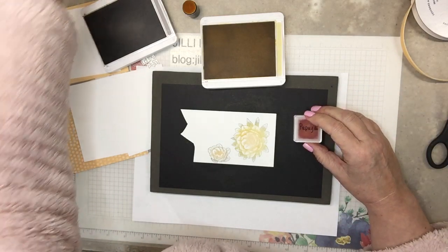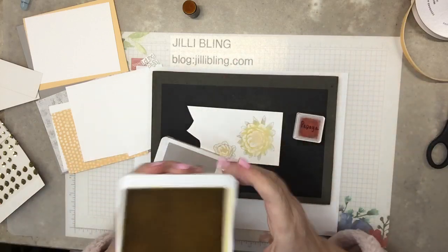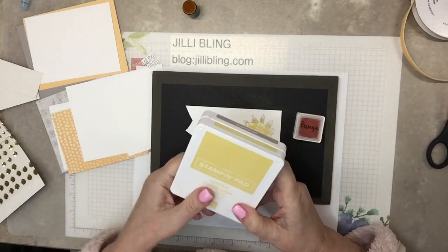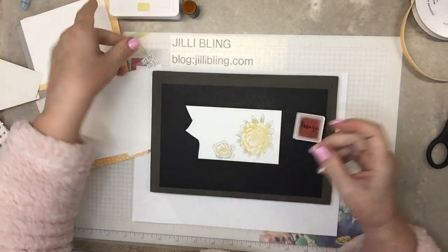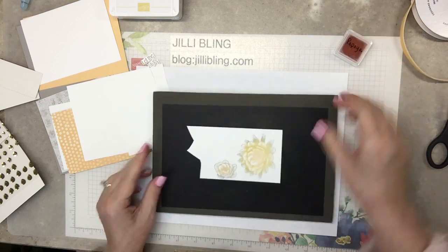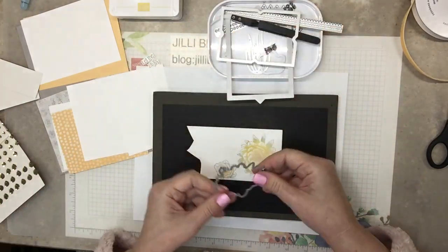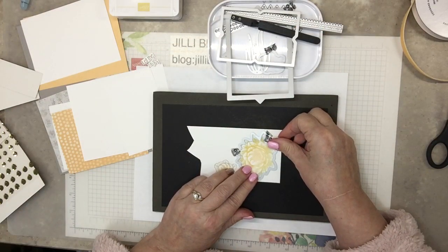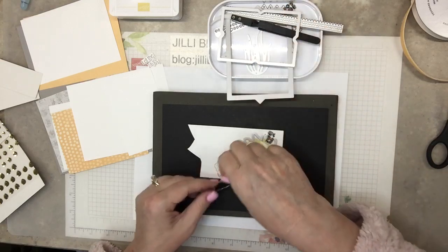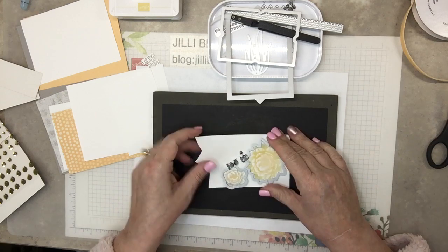Anyhow, she's going to get back with me on a quote. So maybe everything on my blog right now is jillybling.com. Everything is going to change. I'm not stuck to the design work that was all done in the colors and the feel. I don't care. I just want to put stuff out there. Oh, so such a relief to have someone on my side. Well, I say that now, probably until I get the quote, and then I'll go, oh boy, because it's not like I make any money. And I'm not going to ask Tony to, hey, let's do my blog. He'll be like, how much is that? Anyhow.